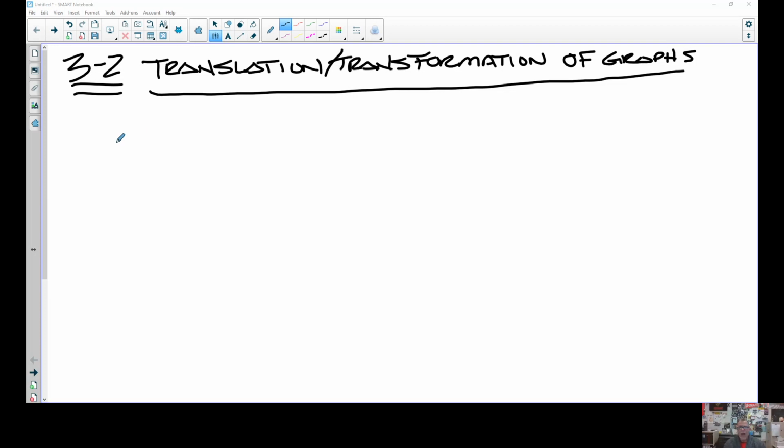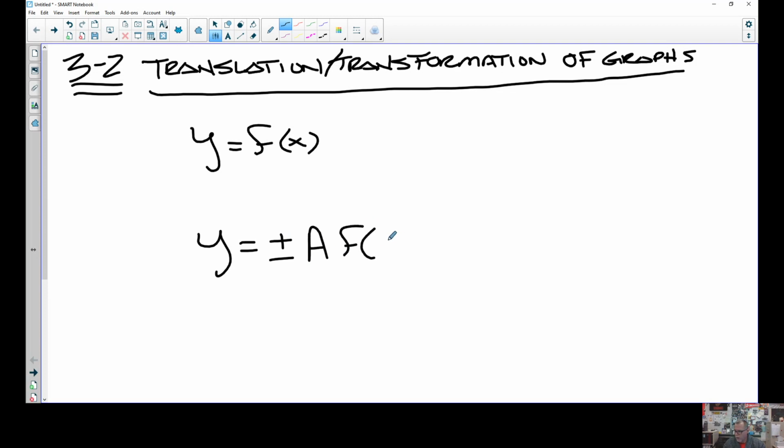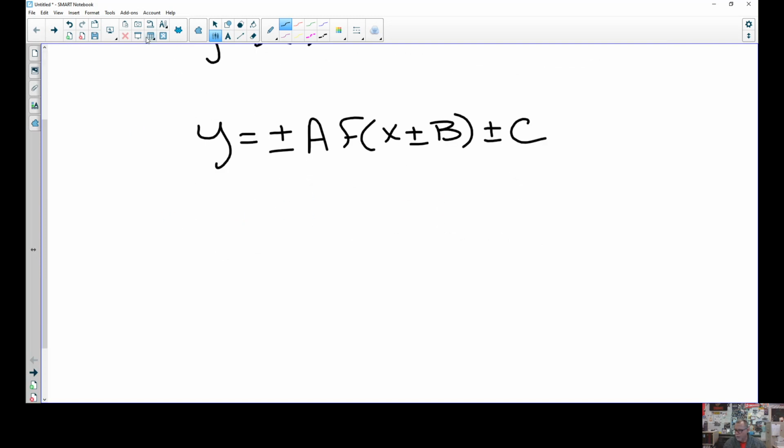So what is that going to look like? Well, if we think of your standard form of just saying y equals f of x, all right, I'm going to start with one of the basic ideas that I've used over the years to explain what we're talking about. And it's this idea. If I had y equals plus or minus some value a, this is a constant, times a function where I have x plus or minus some value of b, and then plus or minus, again, some constant c. So a, b, and c are constants. Each of these things, this plus or minus, this a, this b, or the c, affect the actual graph.